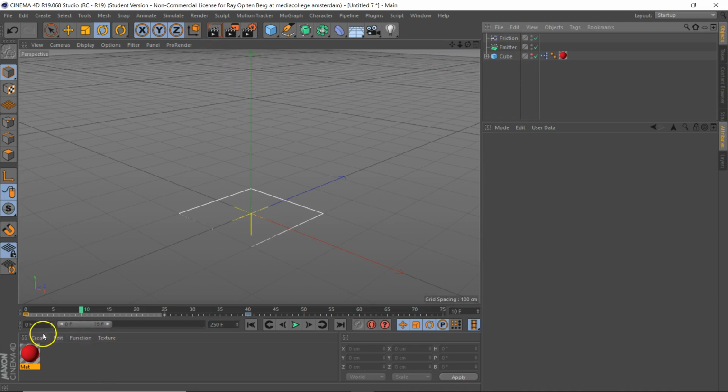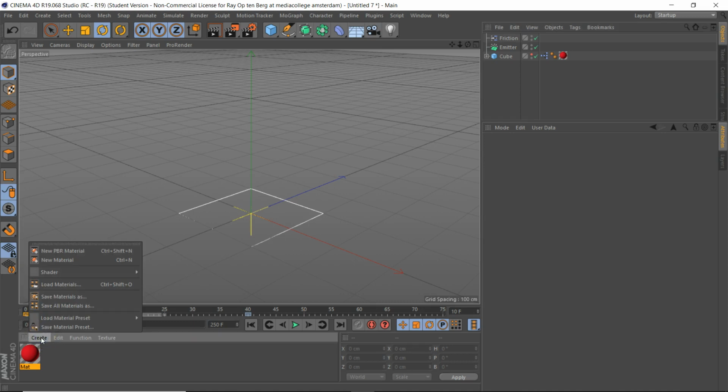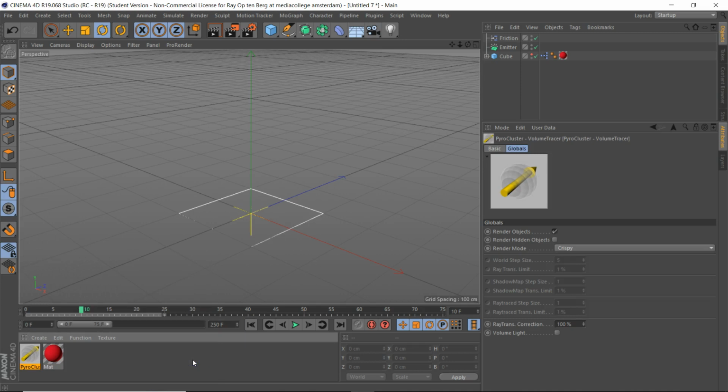Here we go. First of all, we go to the menu where we get our materials. We're going to go to shader, and we're first going to introduce a volume tracer. What the hell is a volume tracer? Well, it basically tells you where it has to show the particles. Now, for this, usually you don't have a fixed space, so you want to use the entire space, the world space.